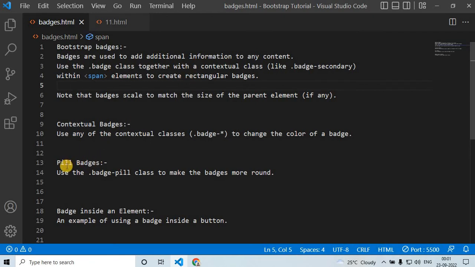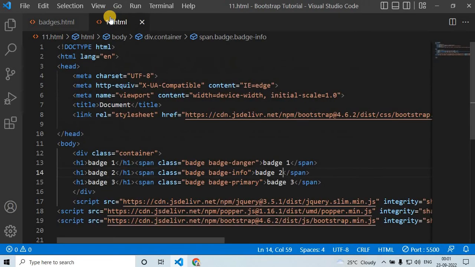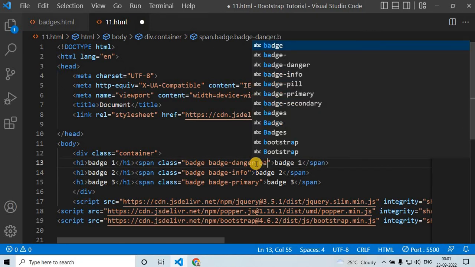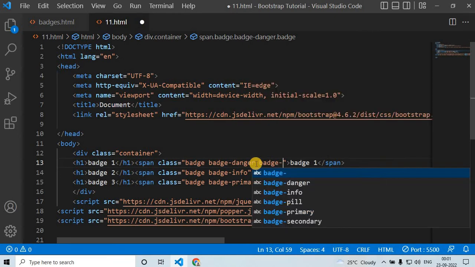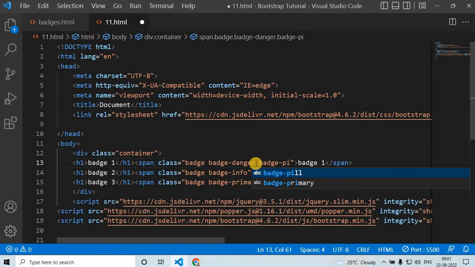So next are pill badges. Use the .badge-pill class to make the badges more round. I use the .badge-pill class in one of the badges, the h1 badge first, so you can check the difference. Badge pill.